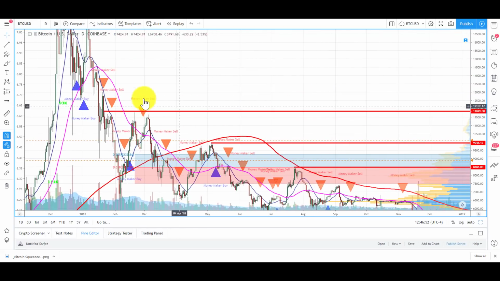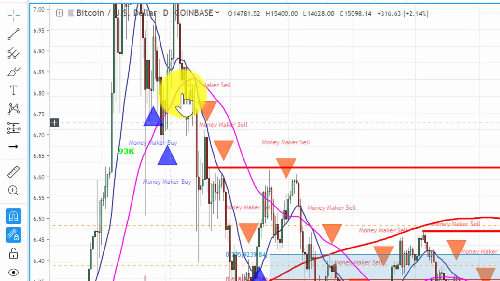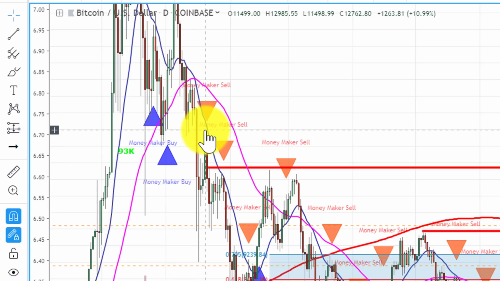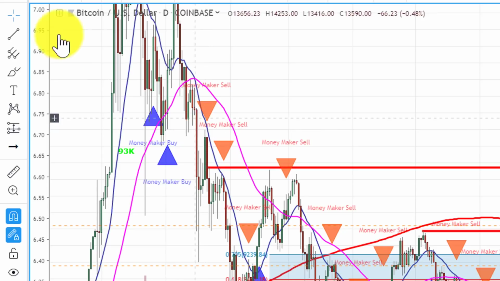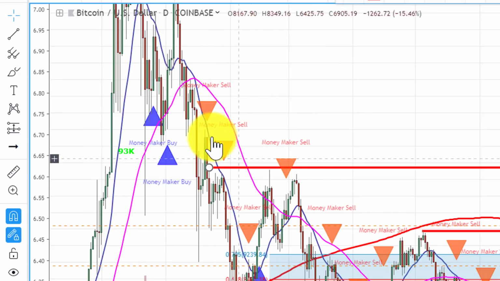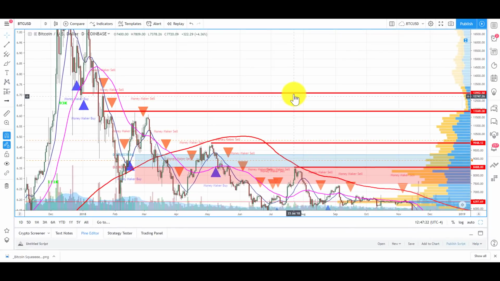The very next level would be around this 13,000 area, where you see price came up, bounced off of it, then moved down and retested it right at 13K. So if we copy this and add one there, we could put a nice little support and resistance zone there. This one is not as powerful.